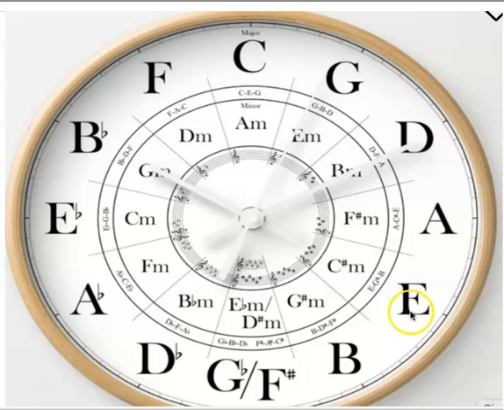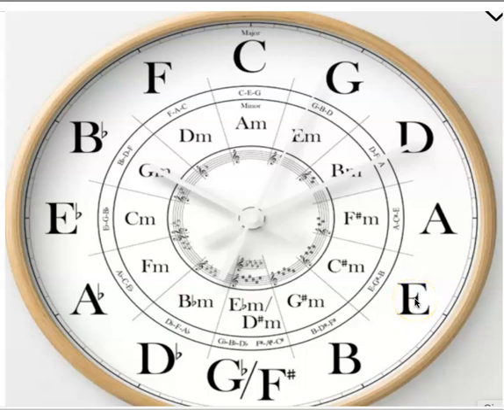E, how many strokes with the pen do I make to make the letter E? I make 1, 2, 3, 4. What position is it in? It's in the 4th position, right? 4 o'clock position, okay? So it has 4 sharps in it. What are they? Well, I don't count this one, but I go back to F. F, C, G, D sharp are all in the key of E.